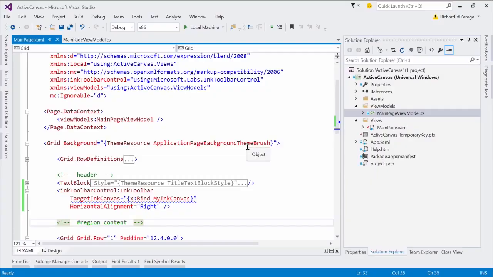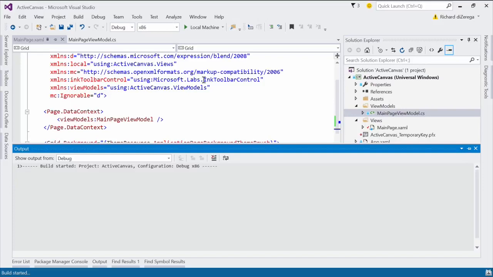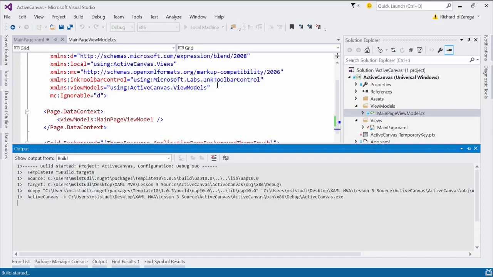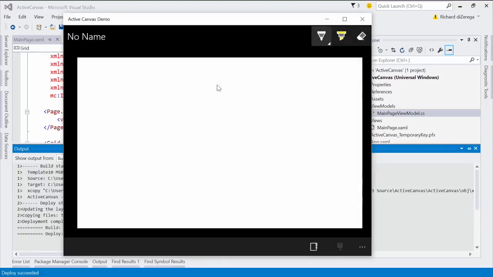Exactly, rolling thunder. Okay, so if we have a look at my Visual Studio, what I've got here is an application that really demonstrates the active canvas. And so I think probably best just to run it first and then talk about what's going on. So let's run up the application. It's worth saying that this, of all of them, is actually quite simple because a lot of these controls are encapsulated in the framework.